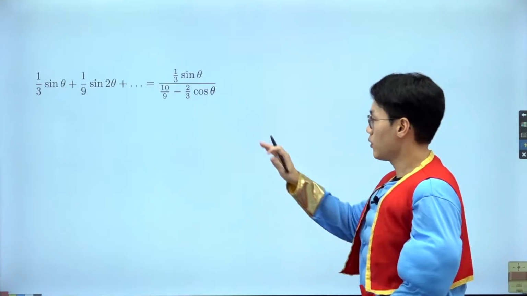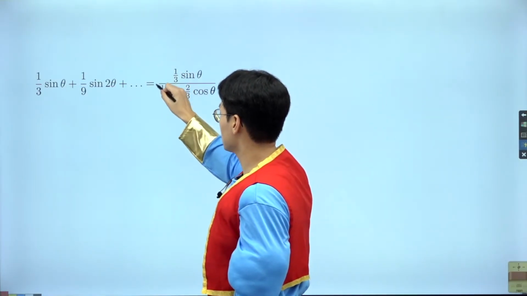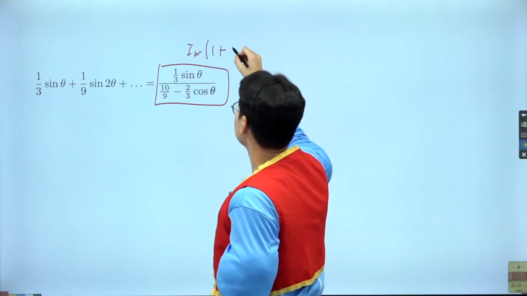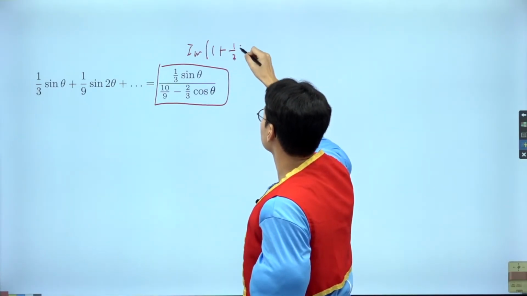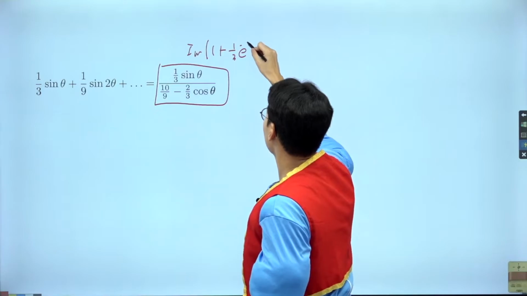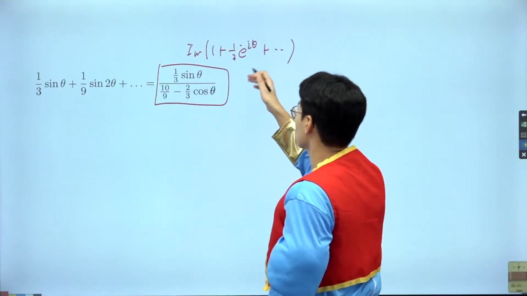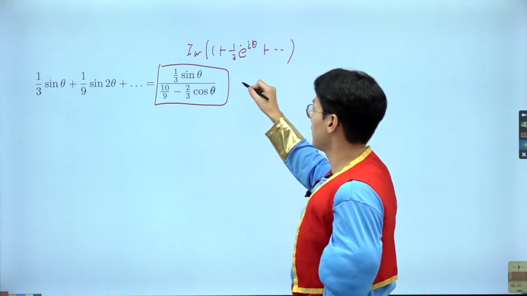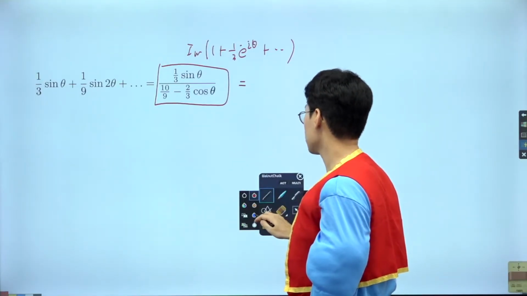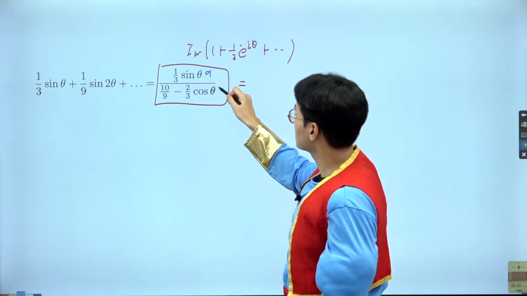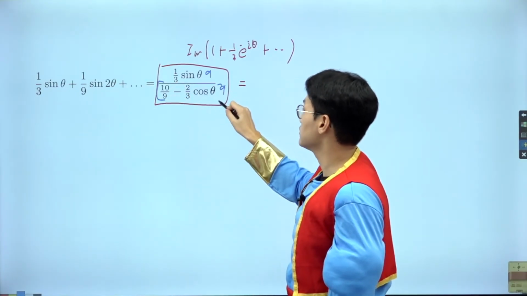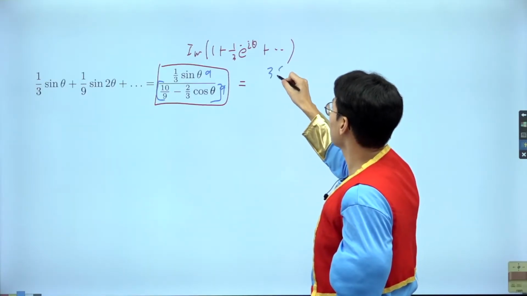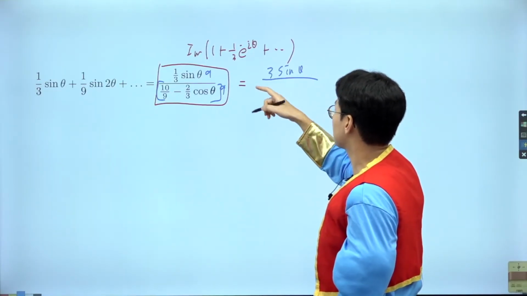So now, what I just did was taking the imaginary part of that infinite geometric series with the common ratio of 1 over 3 e to the i theta, right? So I just took the imaginary part here, all right? So then if I just try to simplify on the right-hand side, maybe I will multiply by the 9, right? So that I don't have to deal with the rational expression either in the denominator or in the numerator. So on the right-hand side, I will have 3 sine theta over 10 minus 6 cosine theta.